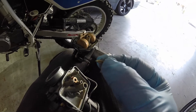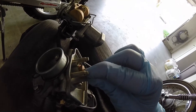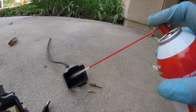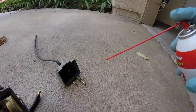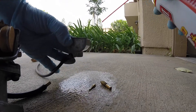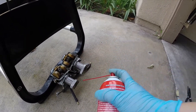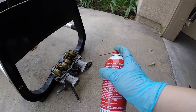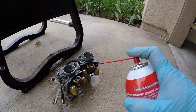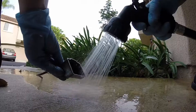This right here is the float needle — it looks to be working good too. I'm using carb cleaner and I pretty much sprayed everything with it. For the float bowls, I filled it up and had it sitting for about 10 minutes, then I drenched everything including the floats and the inside.